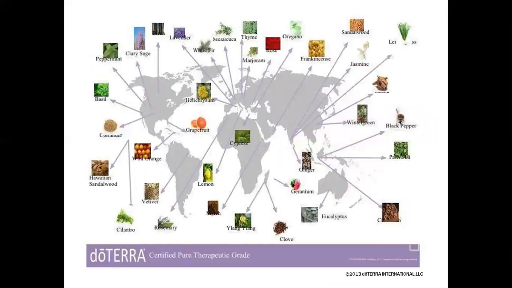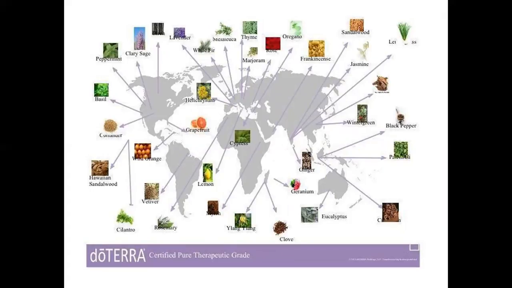And then you want to address the potency of the oil as well and how this is assured by the sourcing, so that we source every single oil from its natural habitat. Now that's really important when we refer back to the essential oil being the immune system of the plant, because obviously when it's grown in its natural habitat, it's going to be the most potent it can be. It's going to be the strongest it can be and have everything in that essential oil that's needed to protect that plant from the elements that it encounters.